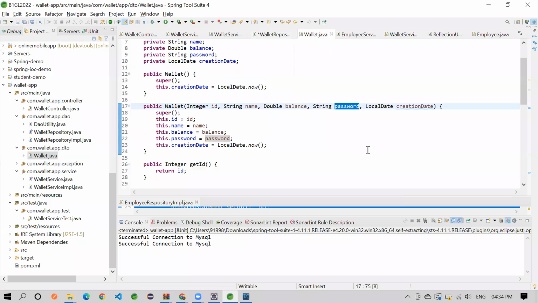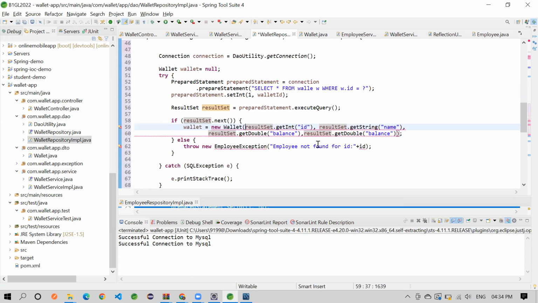It's in the same order, guys. ID, name, balance. This is password. Then I have a creation date.